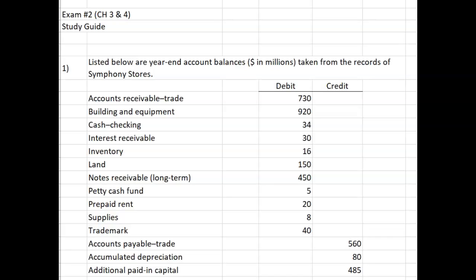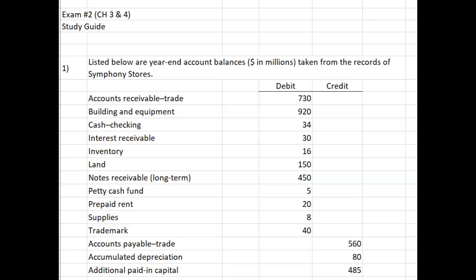Please remember that you will get the most out of these study guide exercises if you pause the video as we get to each question. Please do your best to answer each question, then start the video again to see the solution. If you got it right, you'll feel great. If you didn't get it right, that's okay for now. Now is the time to understand and fix your mistakes, so you will not make the same mistakes in the upcoming exam. A detailed analysis of the solution will be provided so you can better understand and fix your errors.